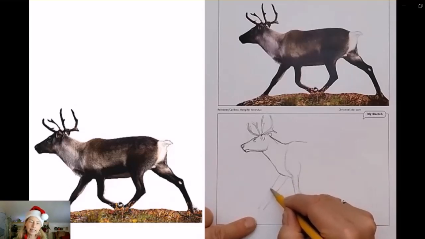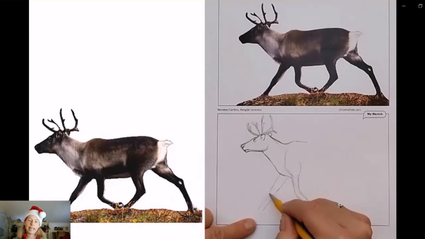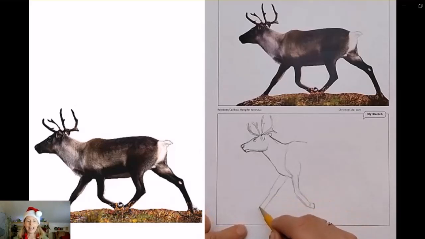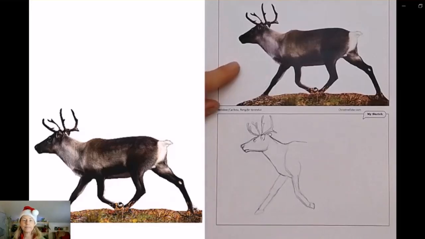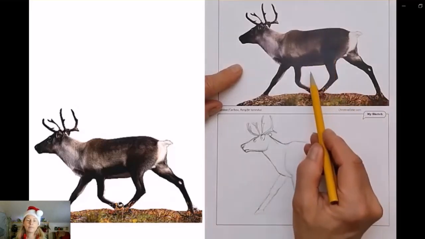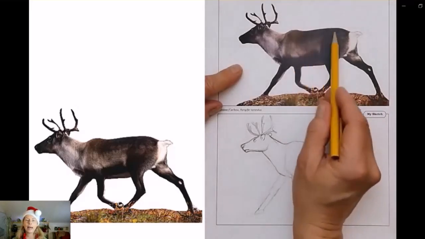And there's the wrist, basically, what would be analogous to our wrist, and then down into the cloven hoof. And so the hooves are pretty much hidden in the grass. Again, these guys live in the far north in Norway and Finland and Russia. So now we're doing the belly.